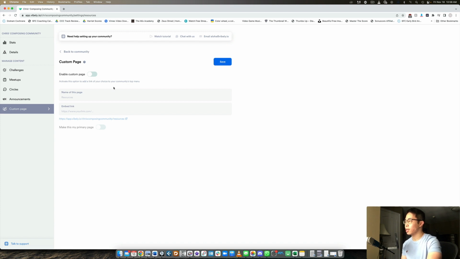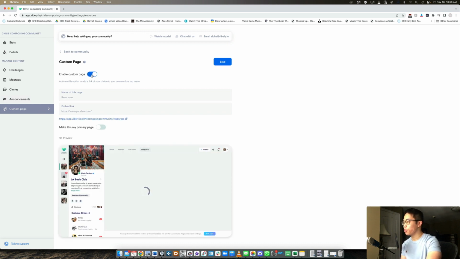And then, yes, I think one thing I also read in the Kajabi group is that Vibely also gives you a custom page. So if you want to link them to an external page, maybe a landing page in Kajabi where you have certain bonuses you want to give them as being a member of the community, then you can certainly do this. In my case, I have two separate products, right? So the community product, this is one product on its own. The other one is the membership product where I upload a new masterclass every month. I upload our live coaching calls there right now. I also have a track feedback corner segment there.